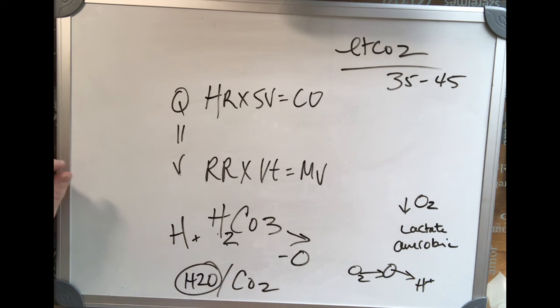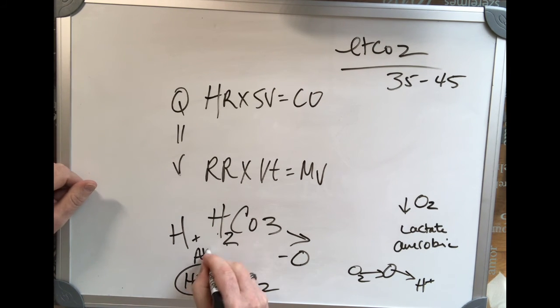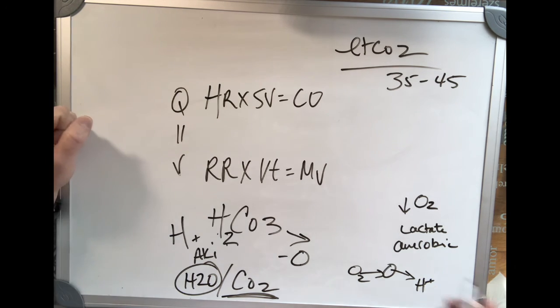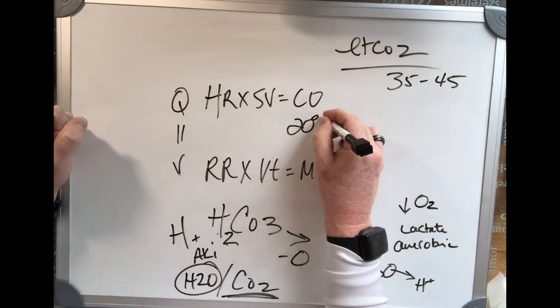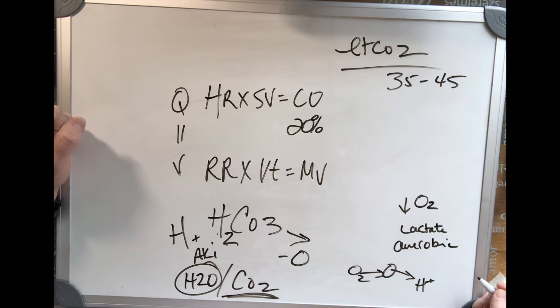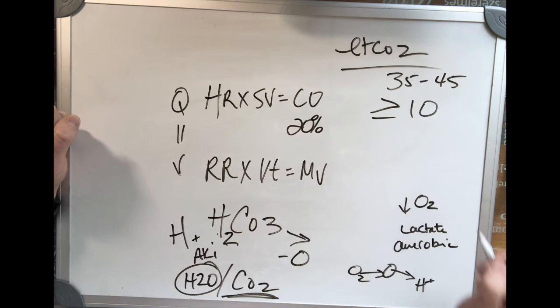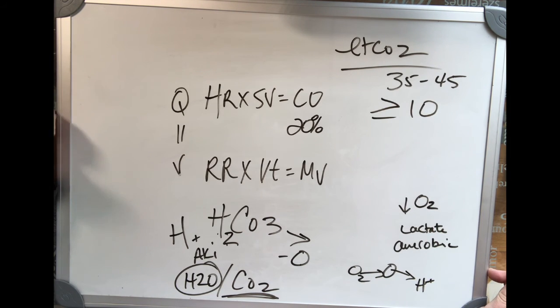Which one of those is easy to measure in your shock patient? Well, this one here, if you have an acute kidney injury, AKI, you may never make urine again. This one right here, the very first time you let go of the bag and the patient breathes out through the circuit, this gets measured, okay? So super important to understand. So when we talk about doing CPR, we talk about moving 20% of normal blood flow. The magic number for the end-tidal needs to be greater than or equal to 10 when we're running a code. That tells us everything that we need to know about the quality of compressions.